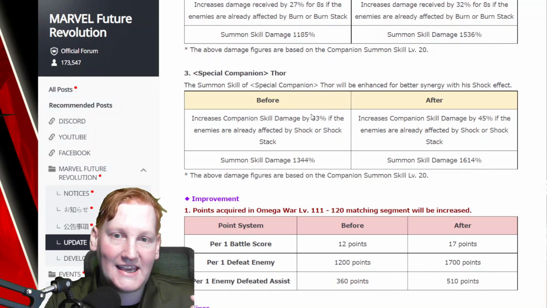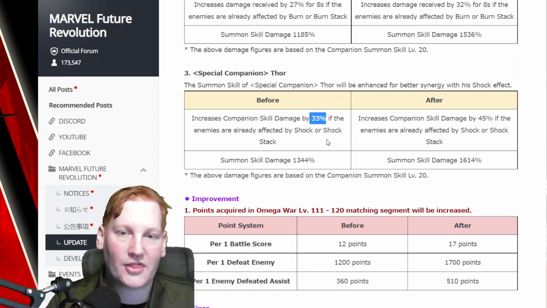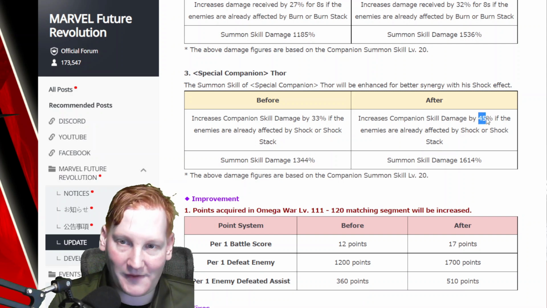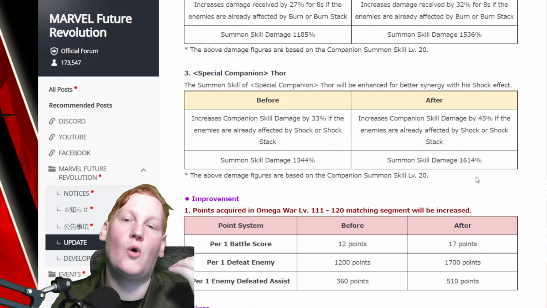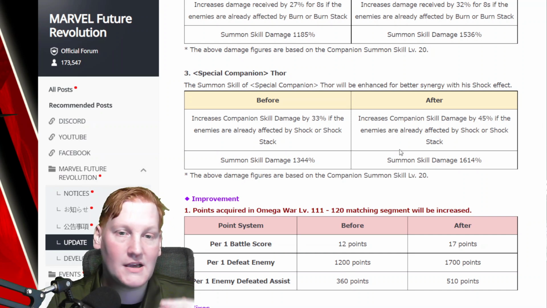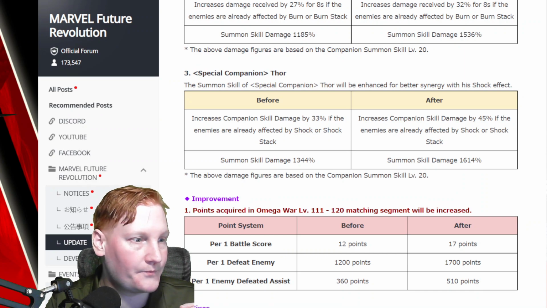Thor, he is increasing the skill damage. It used to be 33% damage if they were already shocked, so this 1344% would be 33% more if they were shocked. Now it's 45% extra with a 1614 base, which goes over 2000% damage, which is more than Icarus. So let's go into the actual breakdown of Punisher.